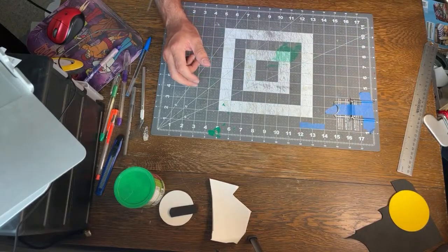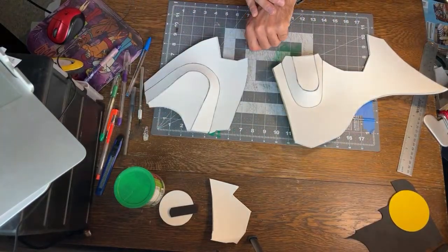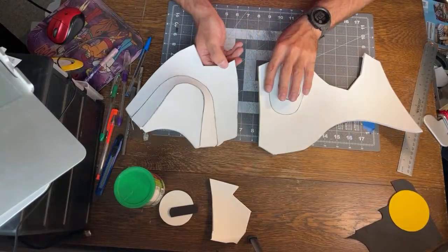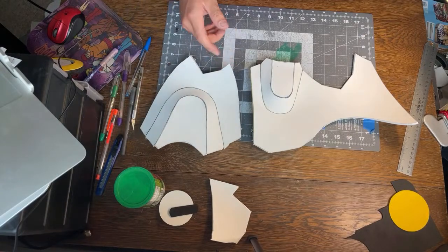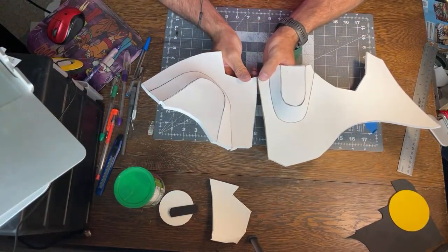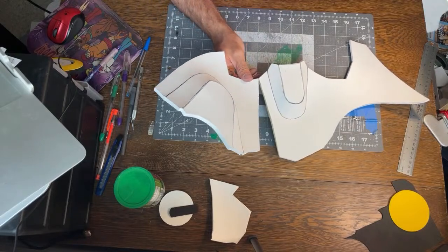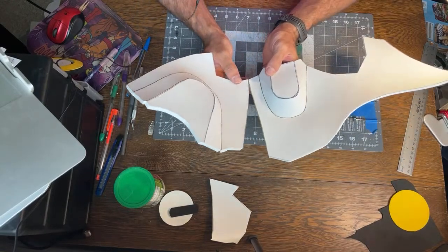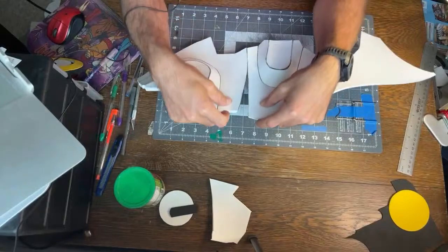Then we got 23 seconds left here, and that actually feels good enough to glue, so I'm just going to stop this timer, reset it for that piece up there, but I think it's going to dry quick. So we're going to glue these edge to edge. And I'm going to start on the bottom edge here. Corner to corner. Is that right? For some reason, I just don't quite feel like it's right, but it is. Don't need to doubt myself. It is. Edge to edge, like I said. Going all the way up.